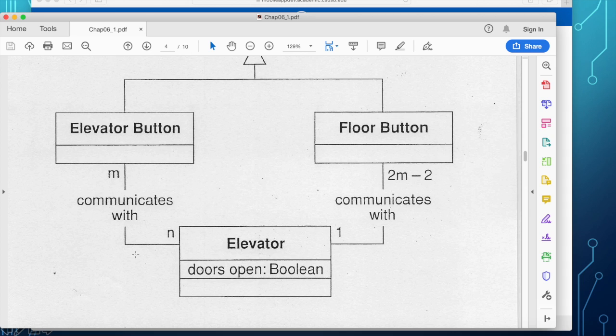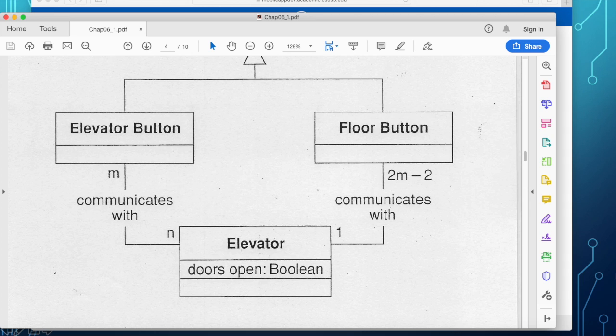As you see here, there are m floors, and there are n elevators. So this is a many-to-many communication between the elevator and the elevator buttons.